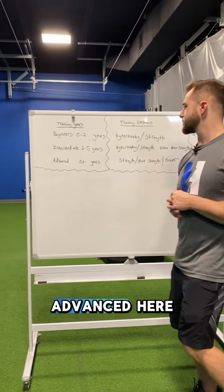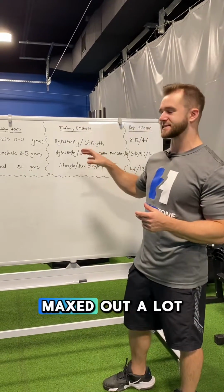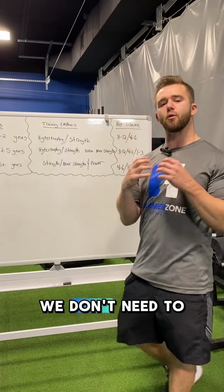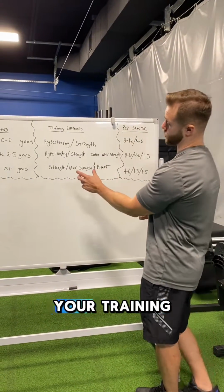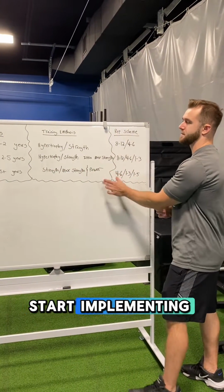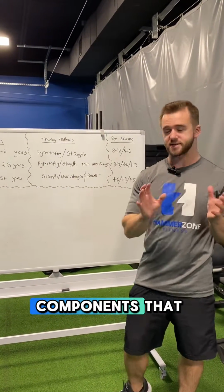So then we have advanced here, 5+ years of training experience. At that point, you've probably maxed out a lot of your hypertrophy potential. So when that happens, we don't need to spend as much time on that in the weight room. So really the emphasis of your training at that point goes to strength and maximal strength, and we can really start implementing power. And when I'm talking about power, there's a number of components that come with it.